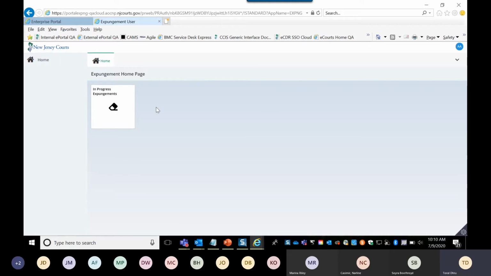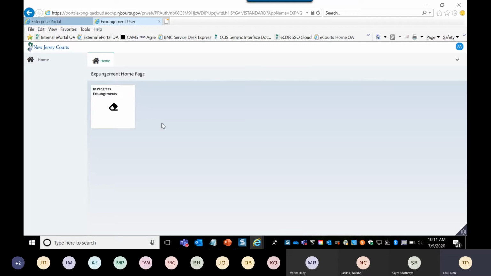Another tile that you will be seeing in the future is the expungement notifications. The notification workbasket is intended to notify parties of the expungement orders that were granted, so that they can be processed and deleted, so that the cases can be deleted. Okay. The notifications will not be generated when the proposed order is submitted for drug court expungements, but notifications will be generated when a petition is submitted for other types of expungements, such as marijuana, regular, clean slate, which we will be building out in the future.